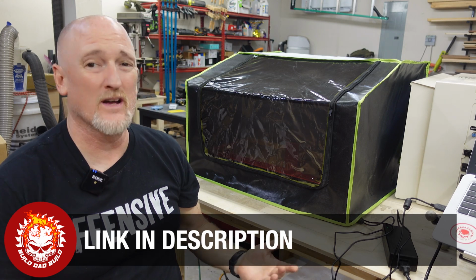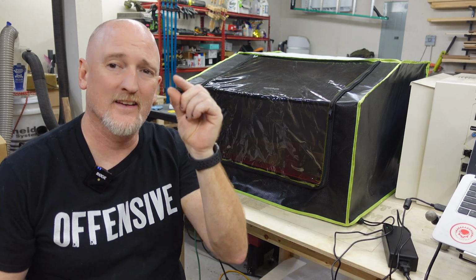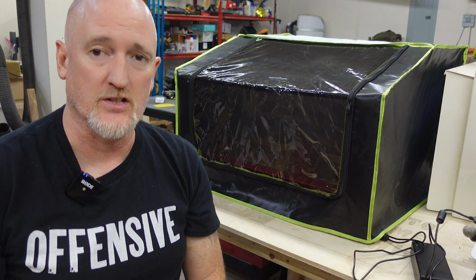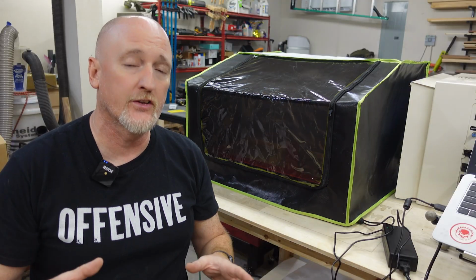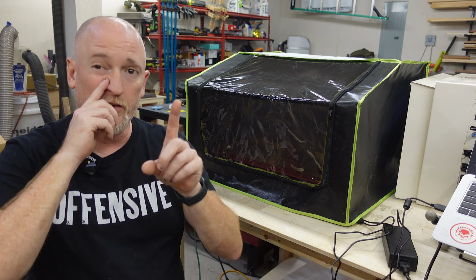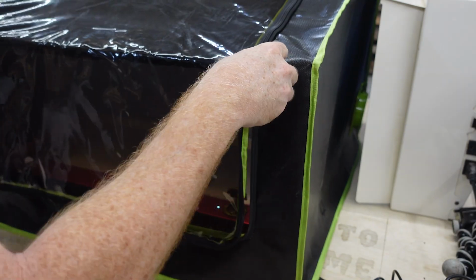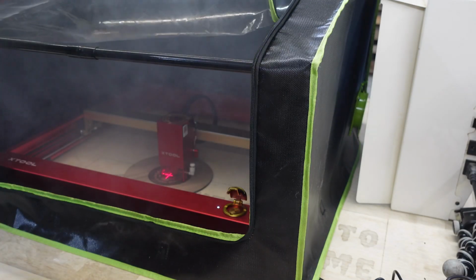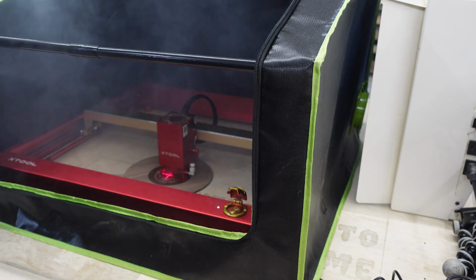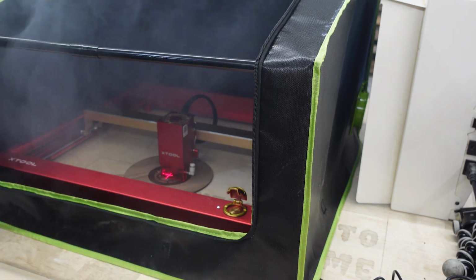Okay, so that's been engraving for like 30 minutes. It does smell a little bit like walnut in here, but I did open it for the noise demonstrations. Now, when I open it up, it should look like we just walked into Cheech and Chong's trailer on a movie set. So let's try it. Woo! I don't know how well that shows on camera, but this is definitely doing its job.